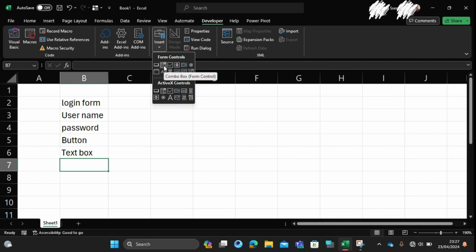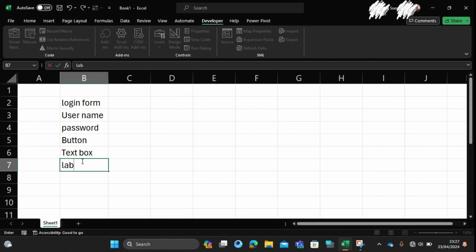Still you have the combo box, the checkbox, the spin button, the list box, the radio button, and also the group box. You have the label.